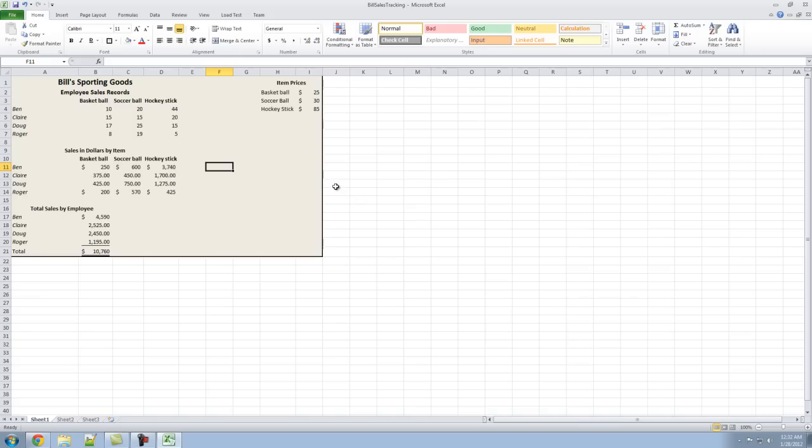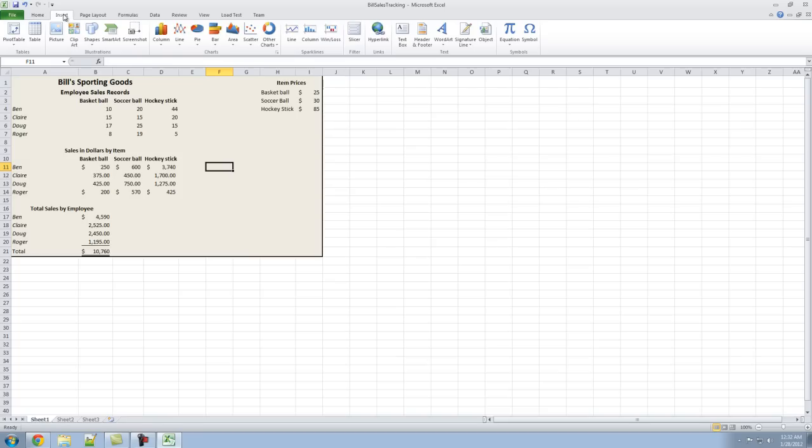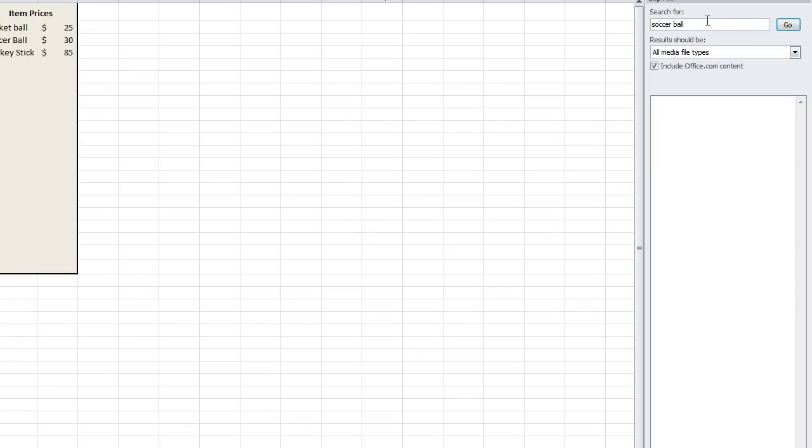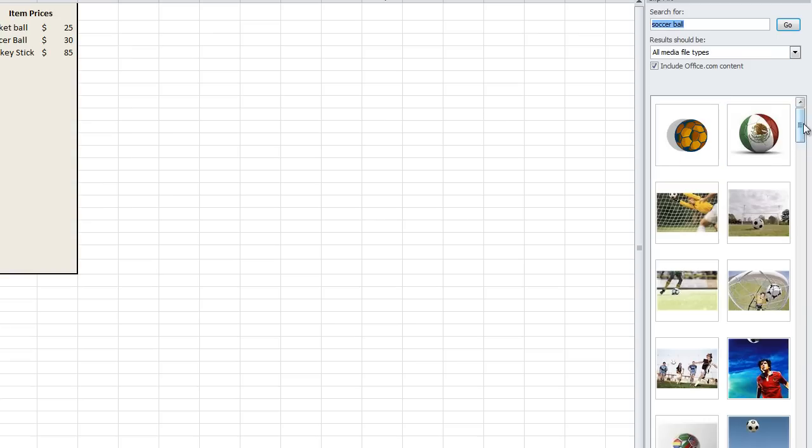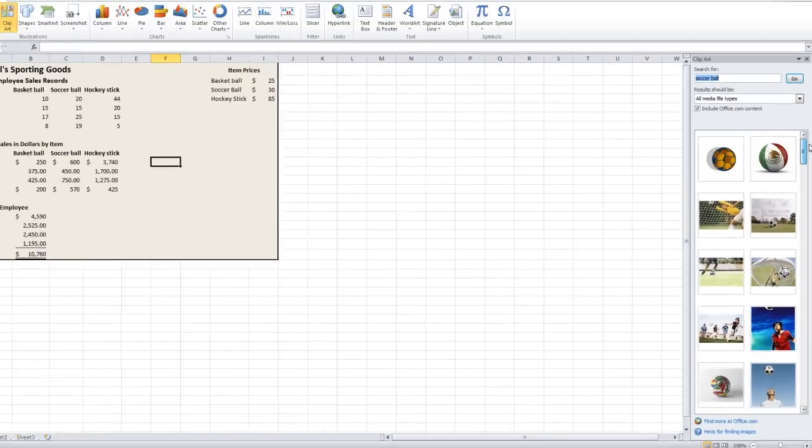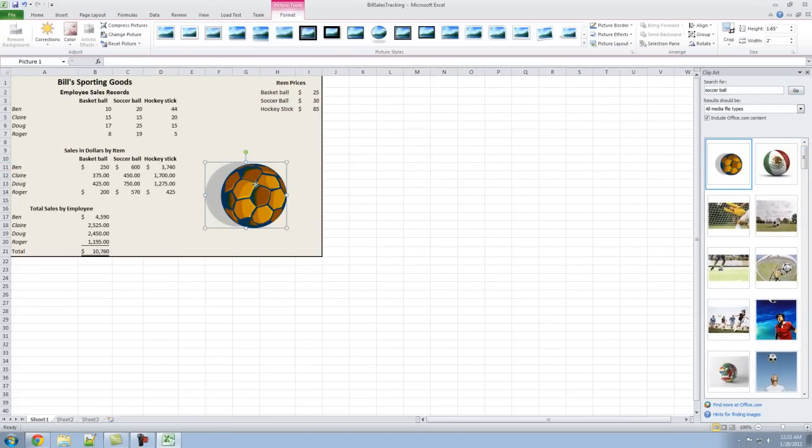What else could we do to that? Let's put in a graphic. So there is that tab on the ribbon up to the top there. If you hit insert, it shows all the things you can insert into this. There's clip art, which is pre-installed, so I already have it up here. I was searching up just soccer ball on the right side. Hit go, and it shows all these graphics of soccer balls that you can use. And I just used the first one.